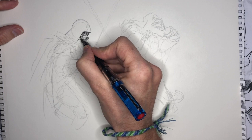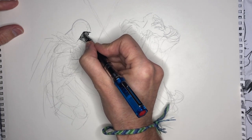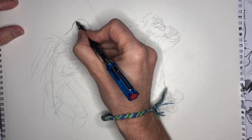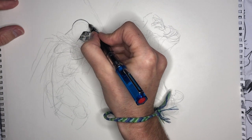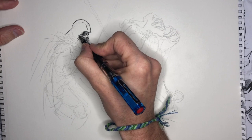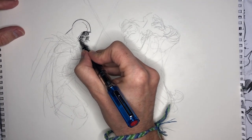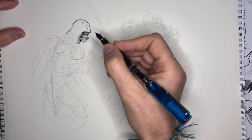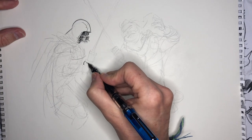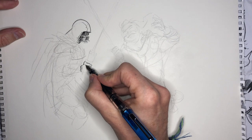So he's got to have the lightsaber with the two hands on there. He's got these heavy gloves that I tend to draw with him. So all the detail comes in eventually for some of that stuff. But for me, it's just the major parts of the fingers, how they're going to go around that lightsaber, two hands above, one hand above the other, to see if it reads well. And then I'll go in with the image of the Santa Claus character the same way. Just little indications.